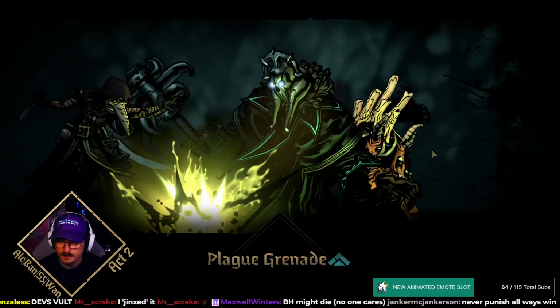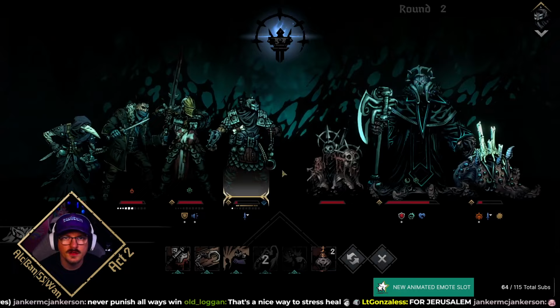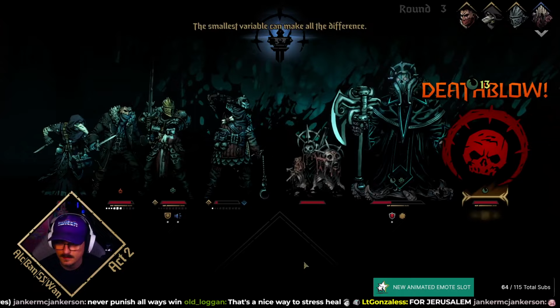A slow dissection. An unavoidable end. And while he's got that token, we might as well take this. Those vaults. It's a nice way to stress heal, isn't it? It's the best. God damn it. Can you stop getting crit tokens, my friend? Stupid buff. The smallest variable can make all the difference.